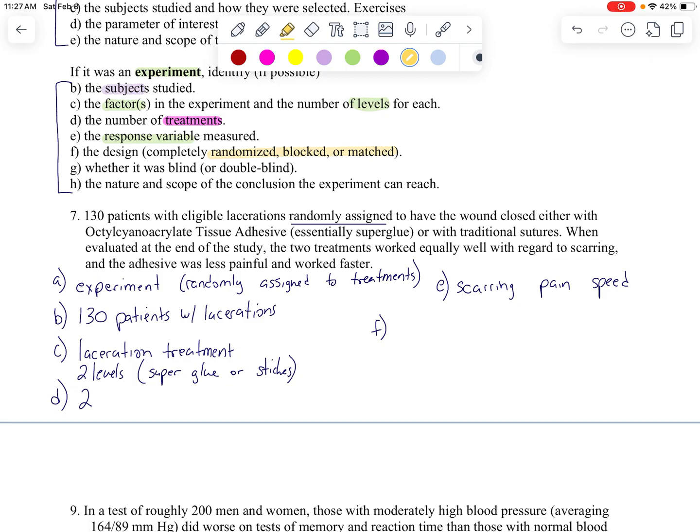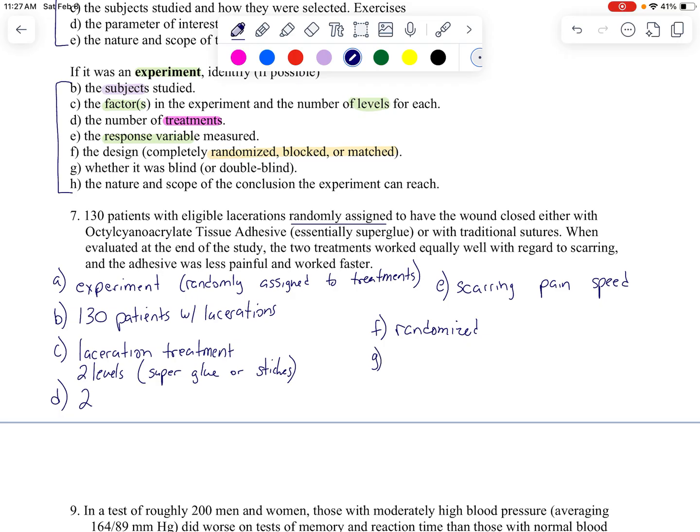Matched pairs design would be, I would take two individuals as alike as possible, male, age, skin condition, etc., all those things, and then give one treatment and one the other. So hopefully the only difference between the two individuals is the treatment. But that's a matched pairs design, excuse me. And so that is how we had to pick between those. Anyway, we're rolling on F, so this was going to be completely randomized. I should select a pencil. So there's randomized. There is the method of design.